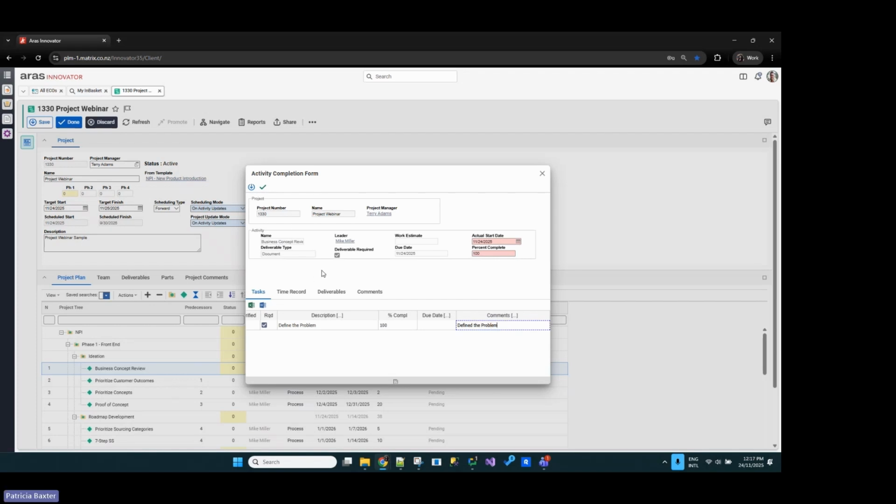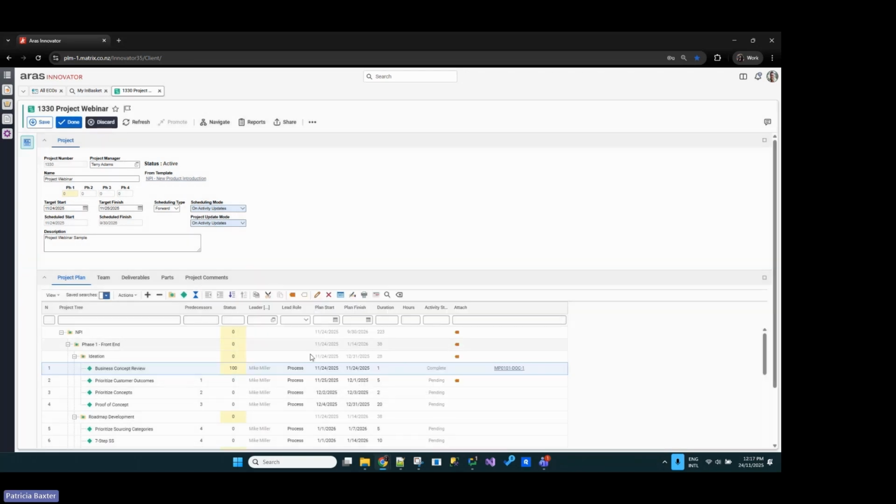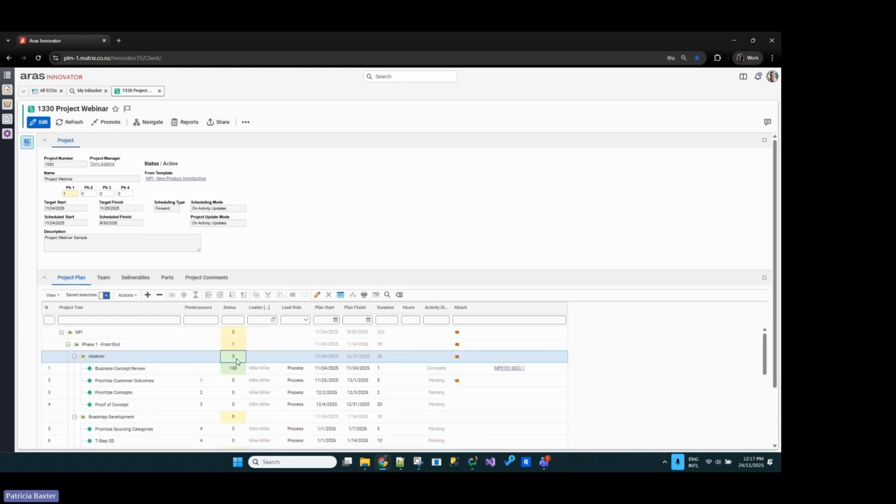So once he has completed this task and he's good to go, he can click on this tick sign and you can see that this particular activity has been completed. And if I click on done, since it is on activity updates, you can see that it is automatically updated. The phase completion is automatically updated to 1, and the activity folder is also updated to 3. In the same way, this project will automatically be scheduled. The next one is not yet started because it is not the next day yet.